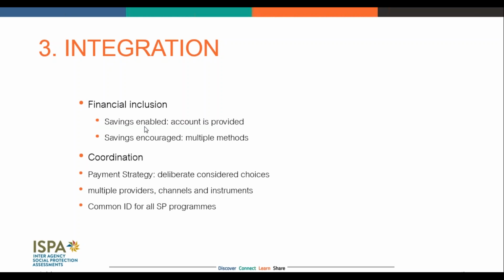Coordination is also very, very important. So if there is coordination across the social protection sector, or even across the whole government payment sector, to try and take advantage of economies of scale. Examples of this include Mexico. In Mexico, the digitization and centralization of government payments saved the government $1.27 billion a year.